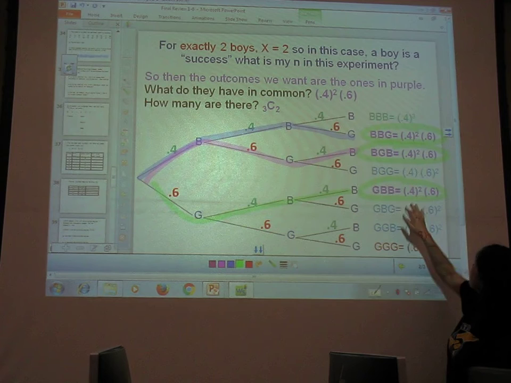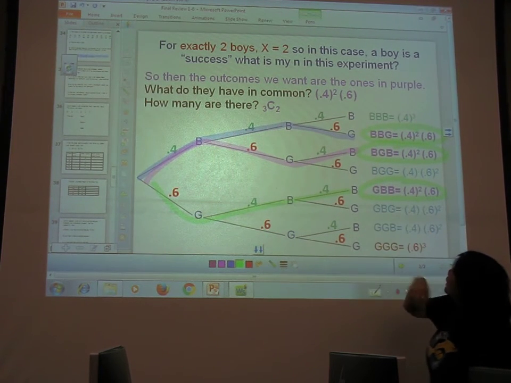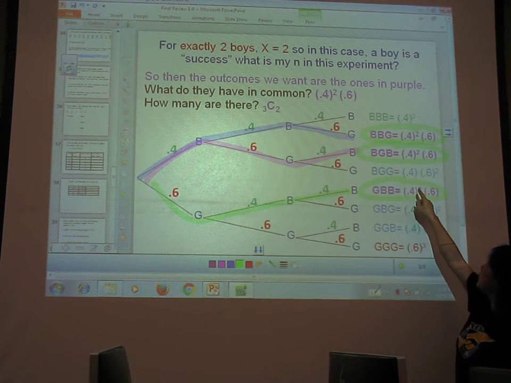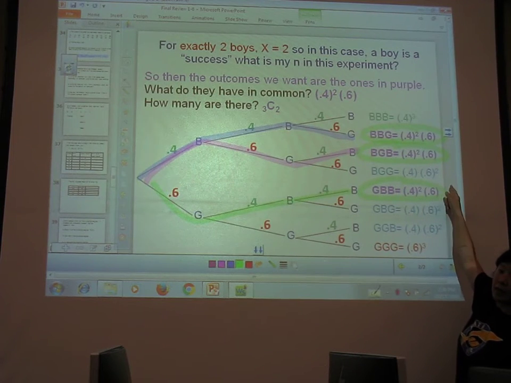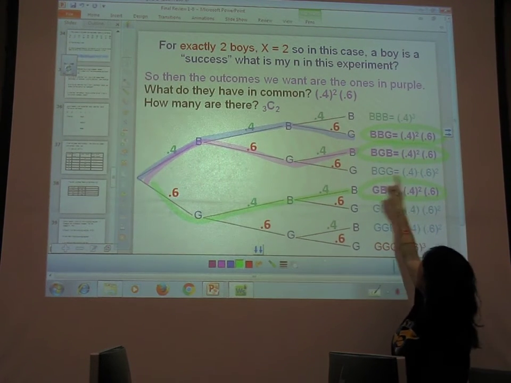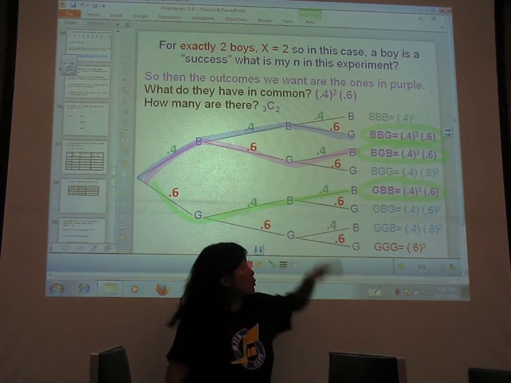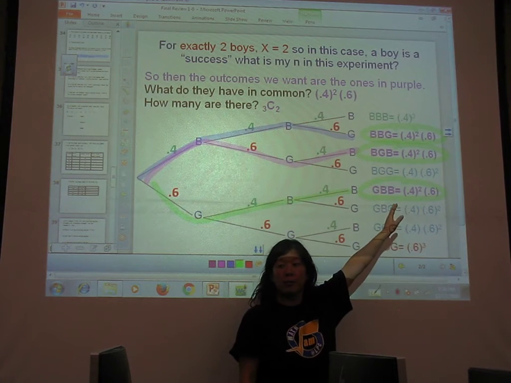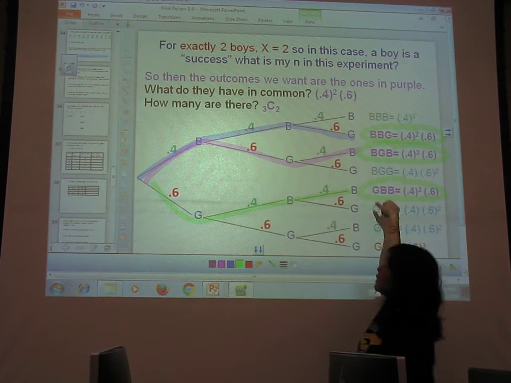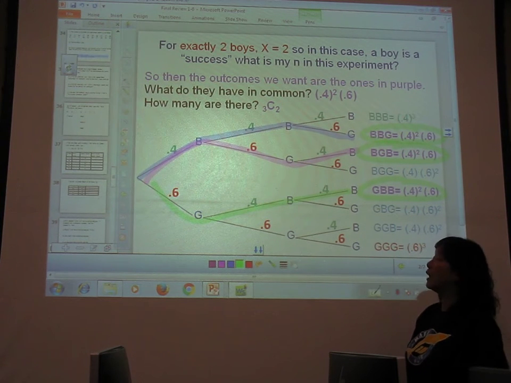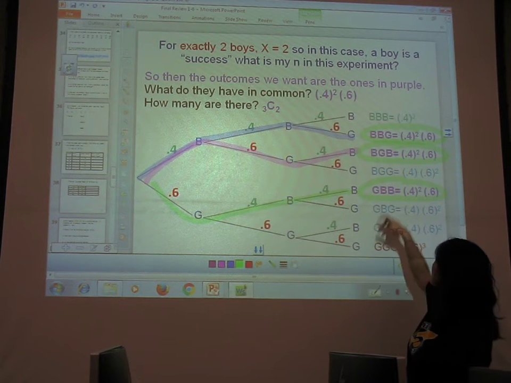Right? So that's where this is the, in terms of that formula, this is the little p to the x, and this is the little q to the n minus x, and then the nC2, that's how many ways, how many of these branches will end up with one of the ones I want. So that's the nCx. nC2 is 3 in this case. Or I should say n choose x is 3 in this case.